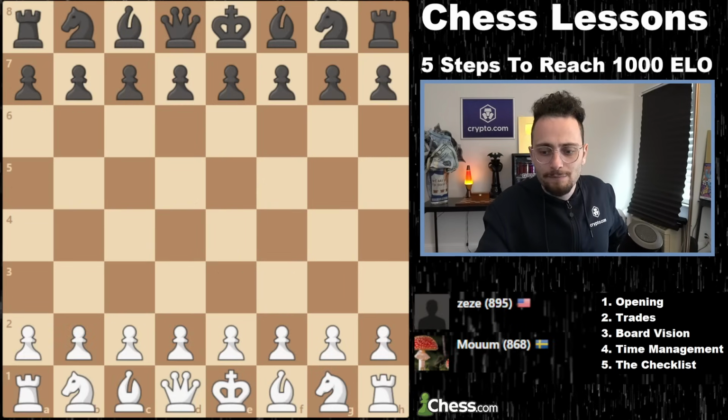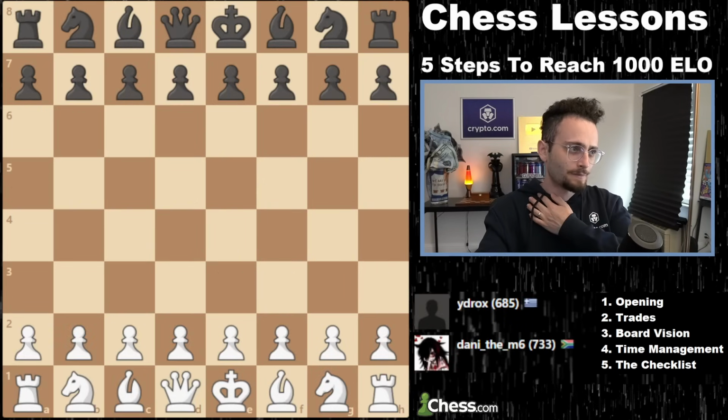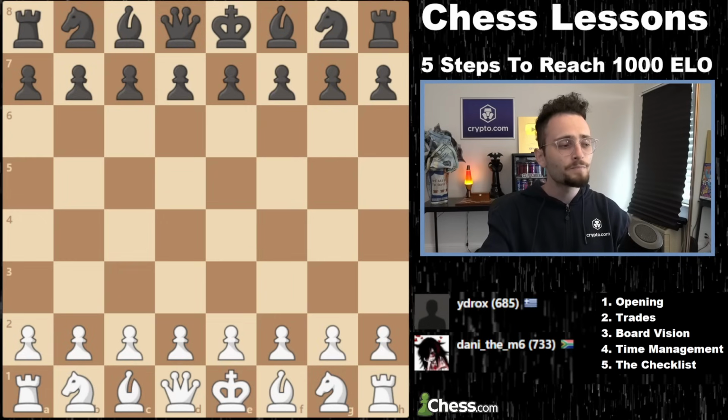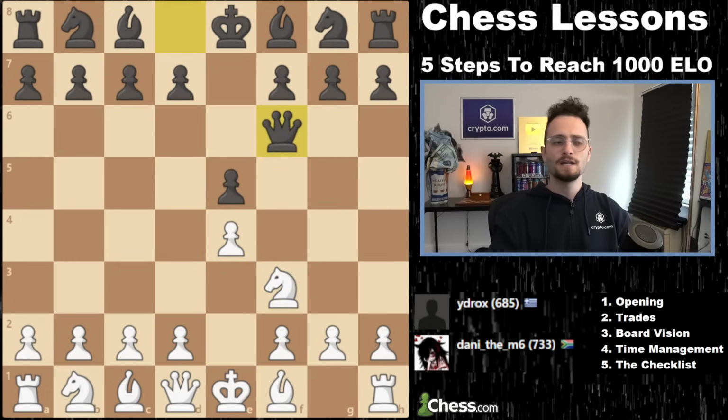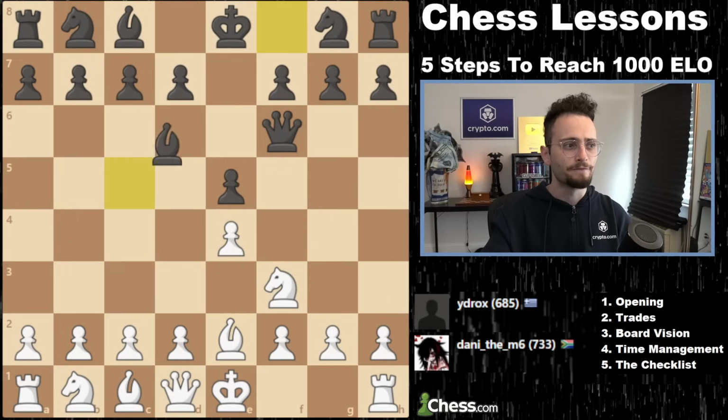Let's jump down to game number 6. This is game number 6, actually. This is the game I wanted to show you. This is how you deal... Now, this is a big discussion of openings here. Queen f6. How do you deal with stupid stuff like this and very aggressive play?